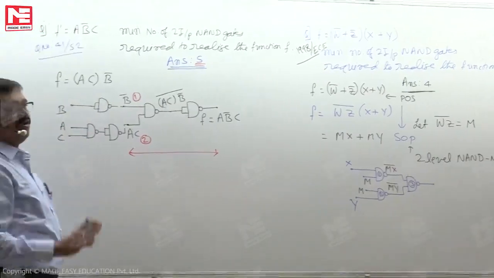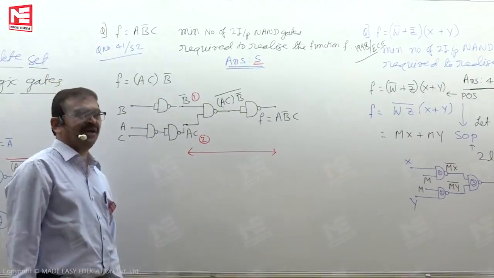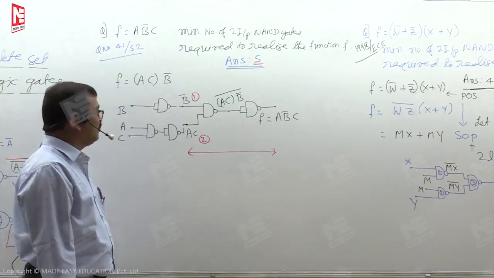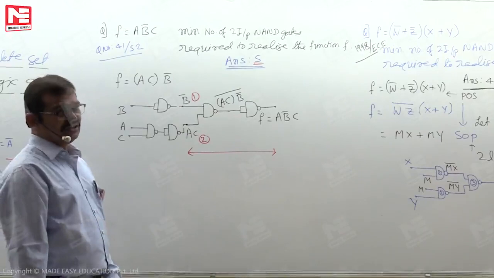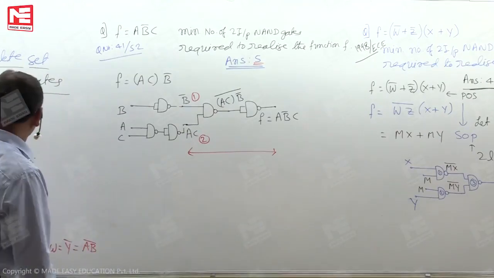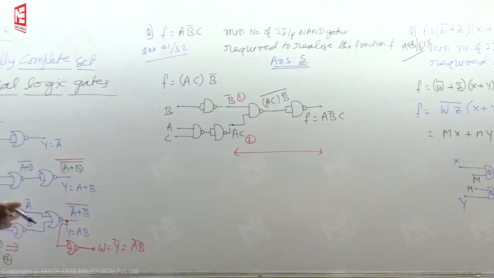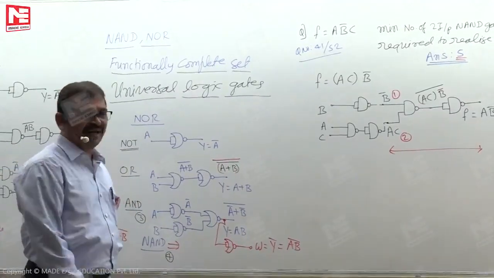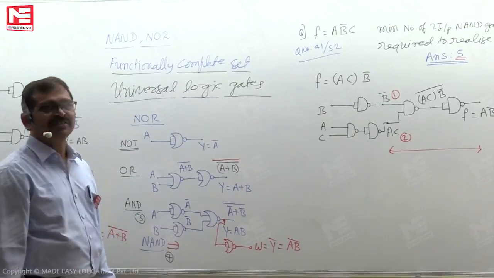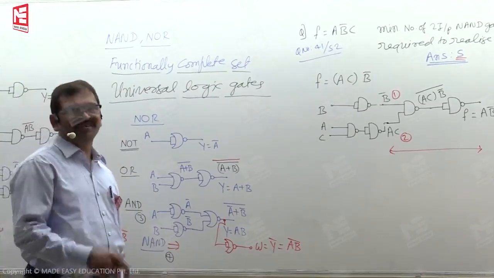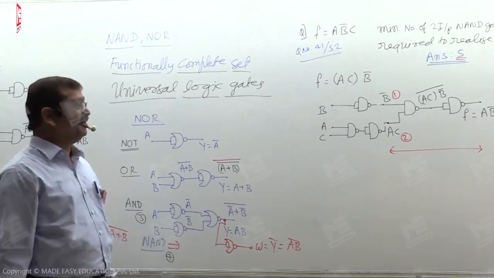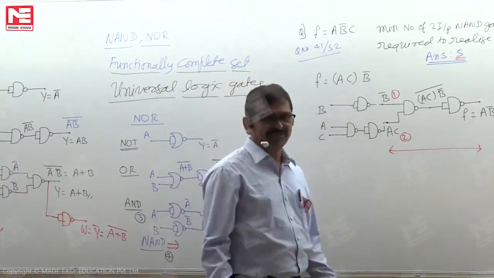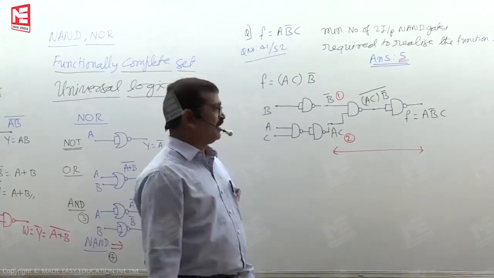The implementation we want is using only the minimum number of 2-input NAND gates. The question we are looking at is just using only the minimum number of 2-input NAND gates. And why we are taking this question after discussing universal gates is to understand that using only NAND gates, or, as we will see a little later, using only NOR gates, we have the possibility to implement any function, or in general any digital system. So for that purpose, we are discussing these questions. Of course, it happened to be a question in the GATE paper.